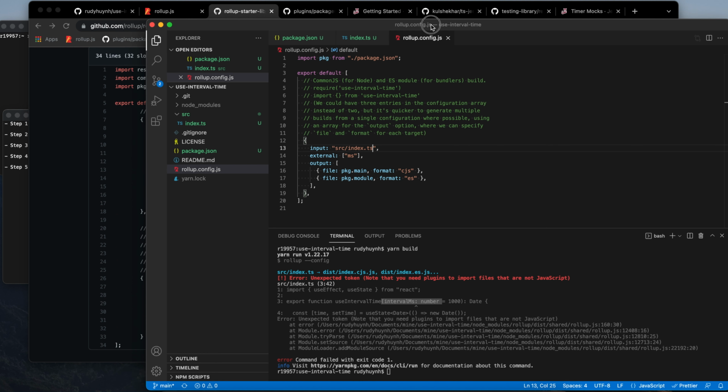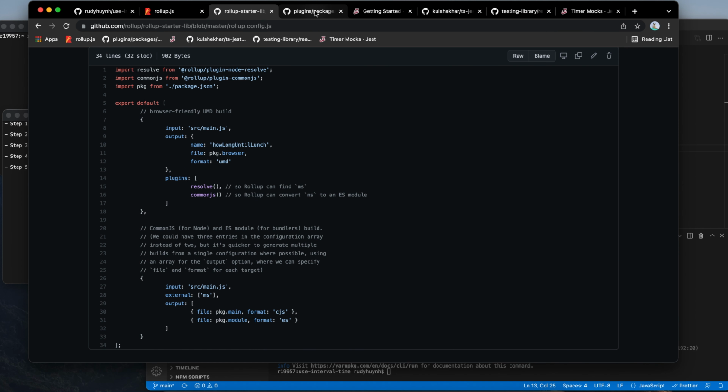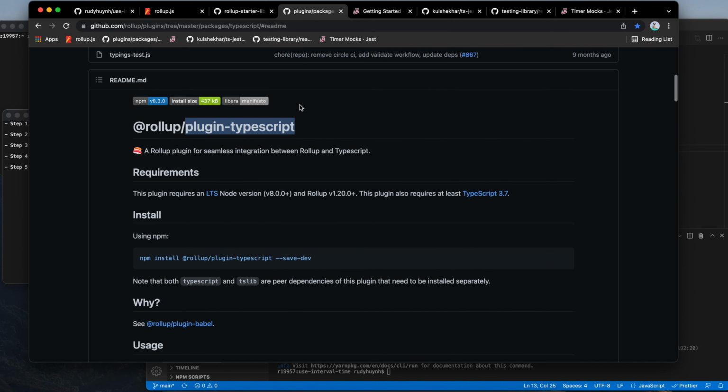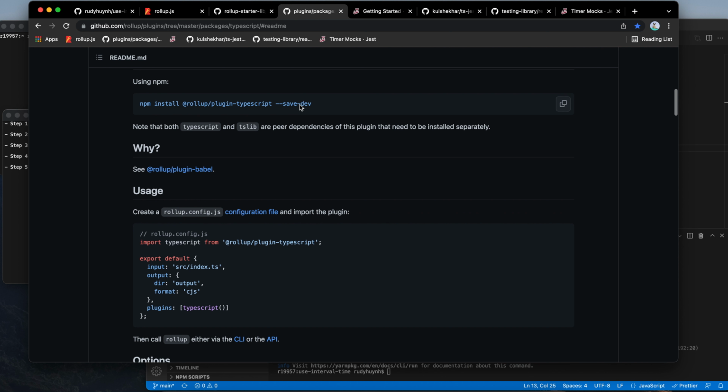So next we have to make rollup understand TypeScript by using a rollup plugin called rollup plugin TypeScript. This is the home page of the plugin, and I will install it.